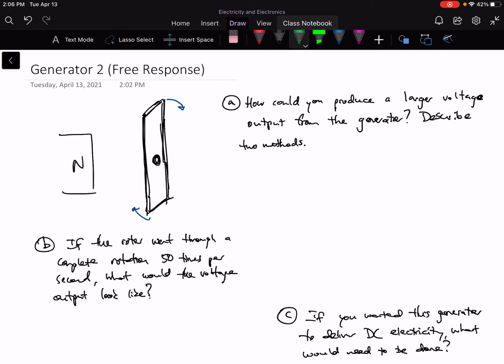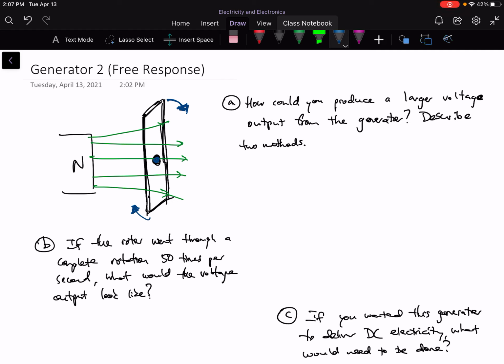All right, well, just to orient ourselves here, we've got a magnet that produces some amount of magnetic field in the region of this coil, and we're looking at the coil. We're not exactly edge on, but the whole thing is rotating in the direction that the blue arrows indicate. This is the spindle of the rotor. As we rotate this thing, we will have a changing magnetic flux, and that will create a voltage. And we want a larger voltage.